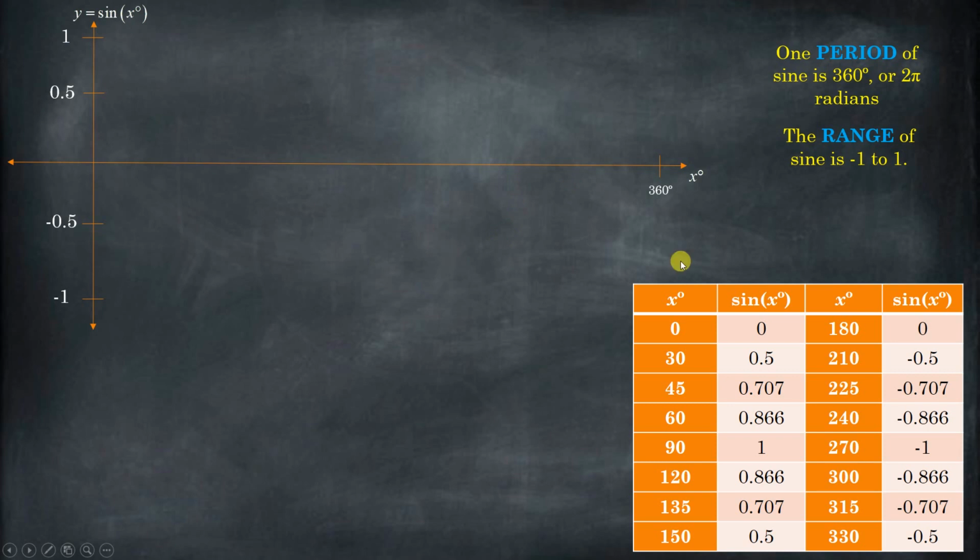Now we have to figure out, where do we put all of these other values, like 180, 90, 45, 30, and 60? Well, what we're going to do is we're just going to be cutting it in half. So if this distance was 360, halfway is 180. Cut it in half again. Somewhere over here is 90. Cut the other half in half to make quarters. We end up with 270 being halfway between 180 and 360.